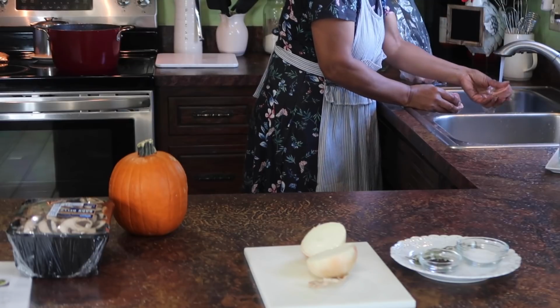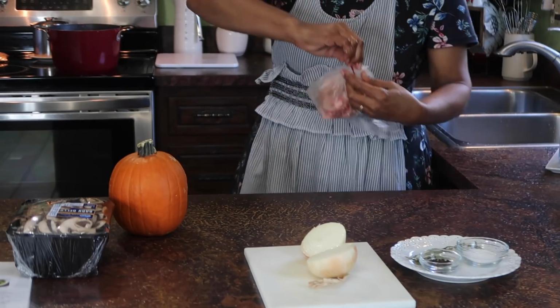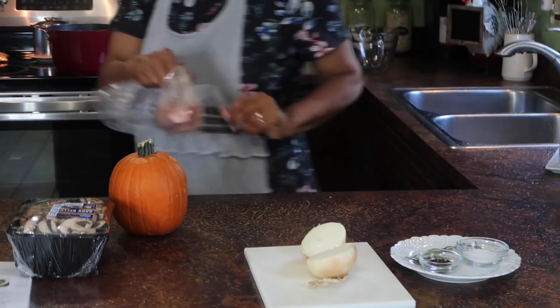I'm going to add a couple of these chuck bones. And then these 3 will go in the freezer.